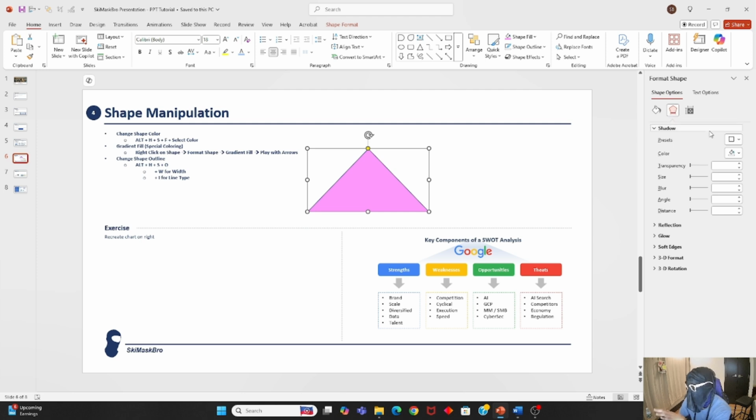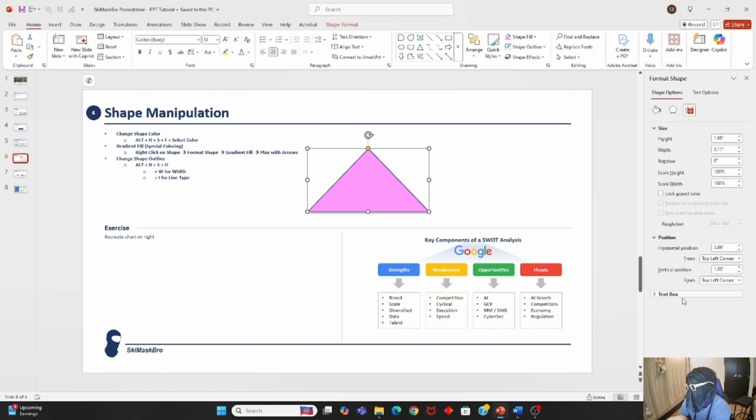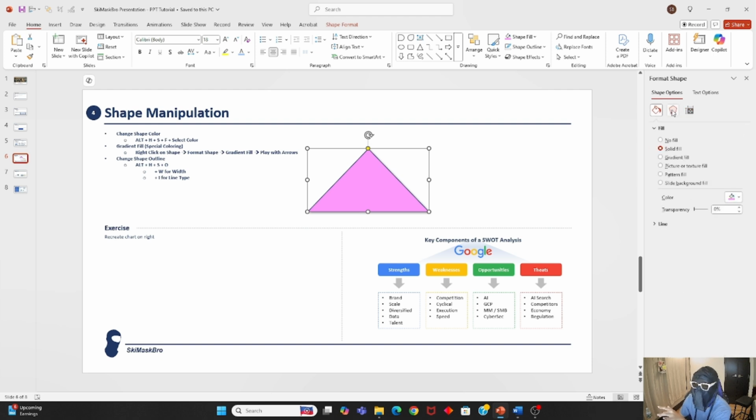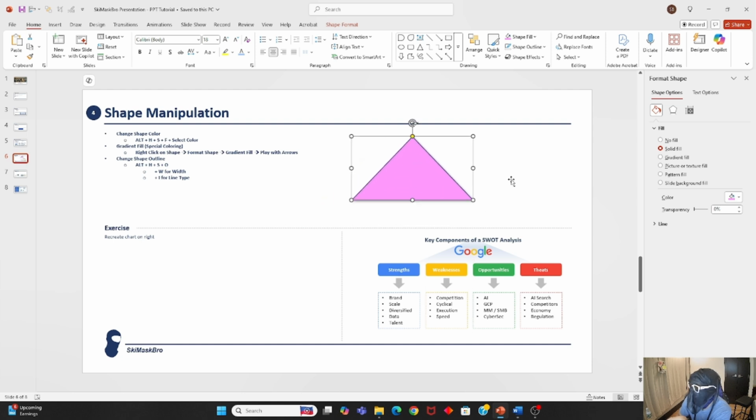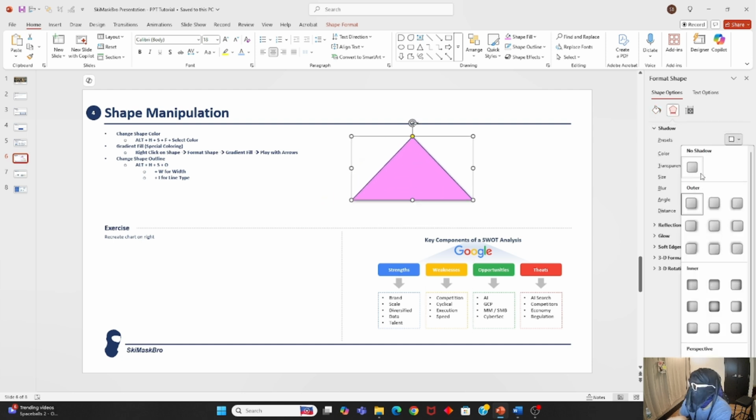This is called effects. So you can add a shadow effect to it. Right now there's a sort of a shadow outlet. And then this one is just the size and position. I wouldn't pay too much attention to these. These are sort of complex. You can learn them on your own, but these two are the important ones I want you to pay attention to. So for this one, I'm going to take away the shadow for now.